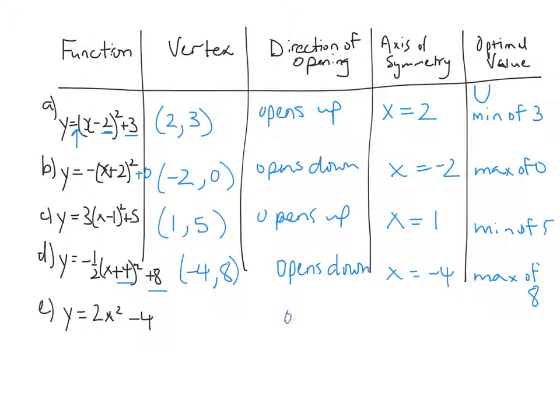Okay, this one should be an opens up, because we have a +2 in front of the x squared. Now in terms of the vertex, we are adding nothing to the x before we square it, so the vertex is 0, -4. This is your y coordinate of your vertex. Should be x equals 0 here, opening up, so we have a minimum, and the minimum value in this case is -4. Hopefully that makes sense, and you can move on to the worksheet at the end of the booklet at this point.